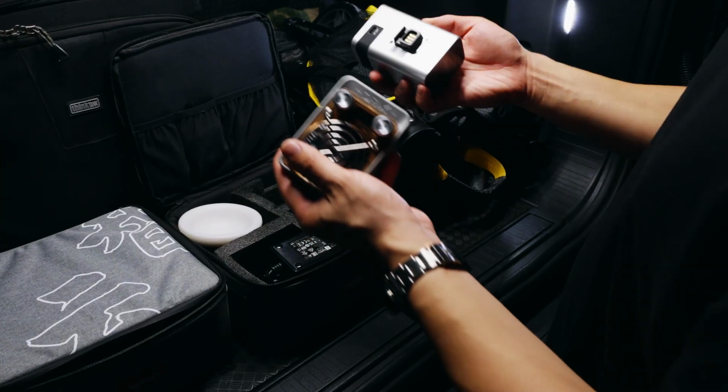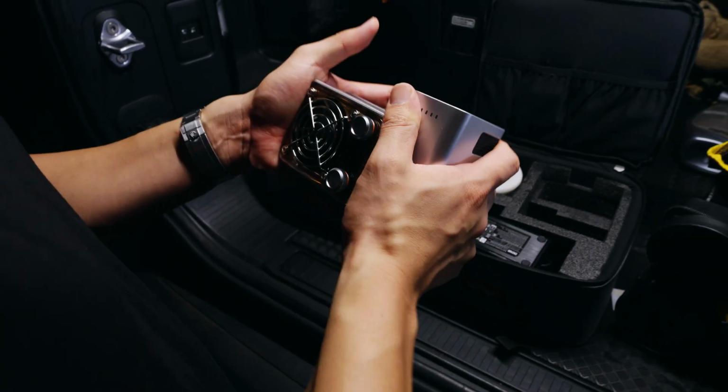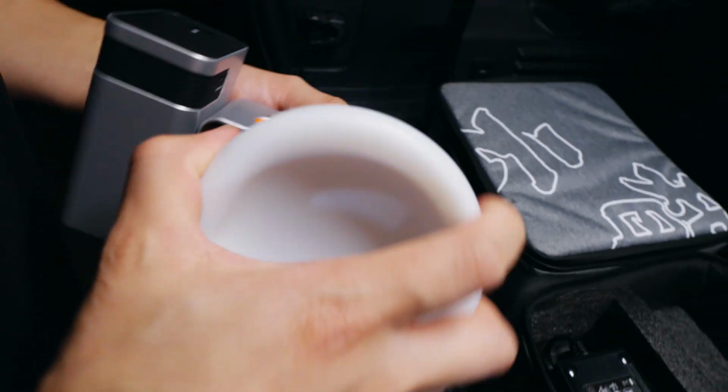Well, let's start with the shape. The shape is really nice to hold actually, just the light itself. But as soon as you put the battery on, it's really heavy. The battery is probably 3 times the weight it feels. The light was super light, and it's just kind of strange to hold onto a light like this, but it does make it a lot easier to hand hold. For light painting, for things on the go, you can actually just hold the battery and it kind of works that way, though it has a bit of a flimsy feel to it.